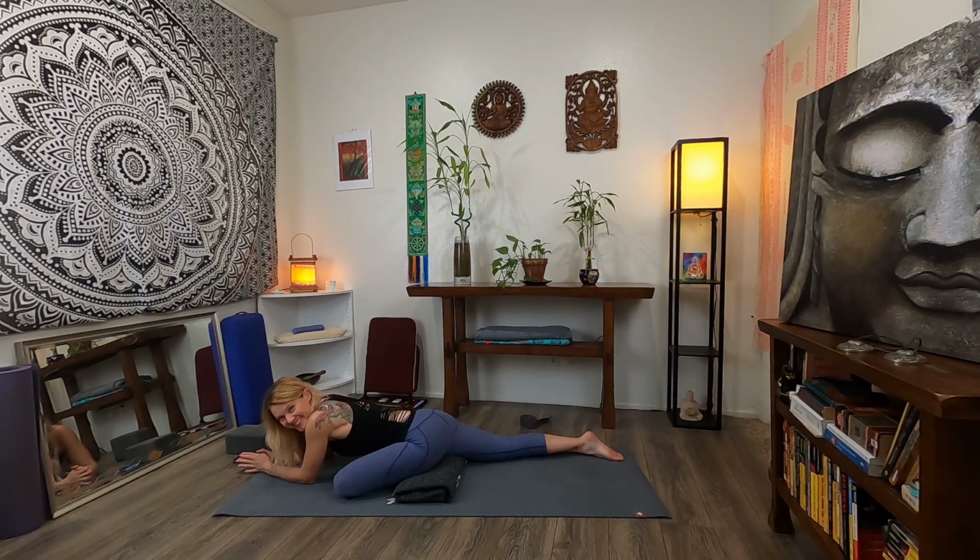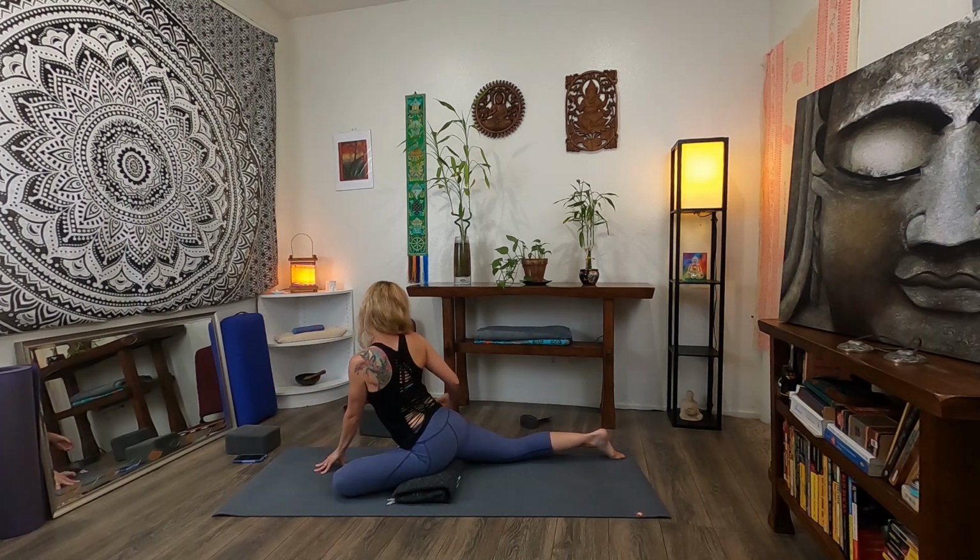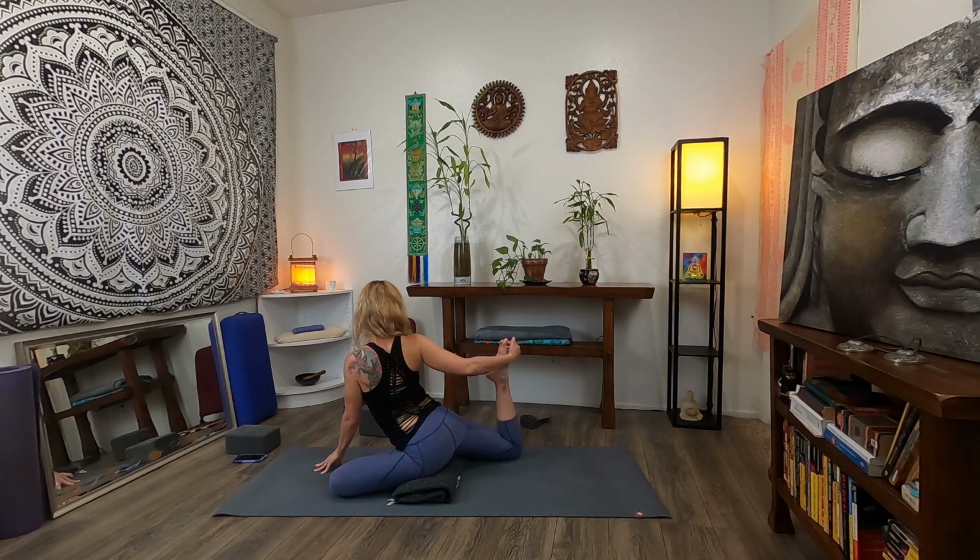But I like the timer. Some poses feel like they take forever, some sides, so we know the timer doesn't change. It's just our perception. All right. If you took that variation on side 1, take it here. What you want to do, you reach for the ankle or add your twist.